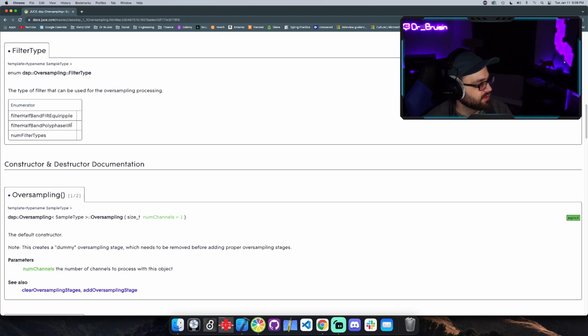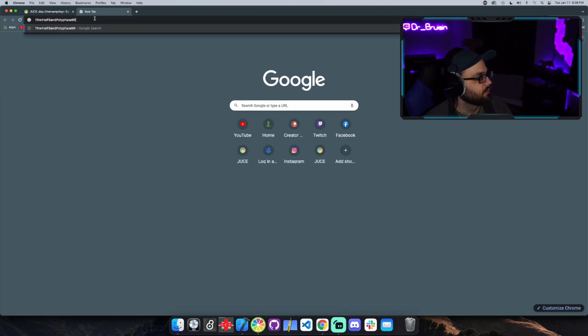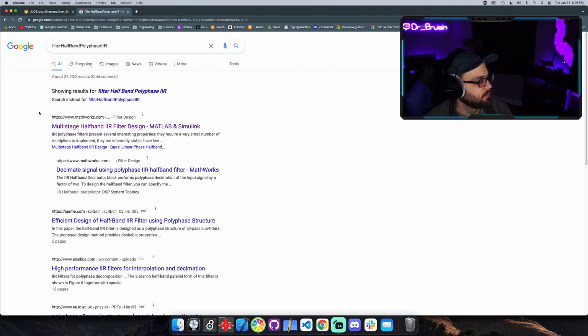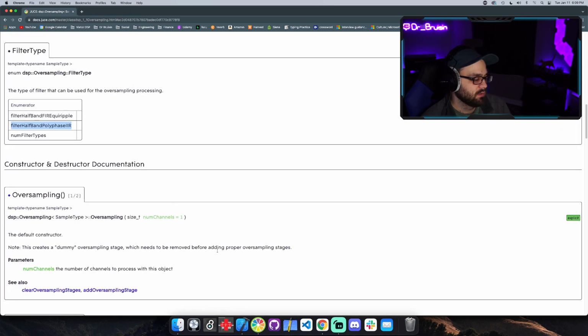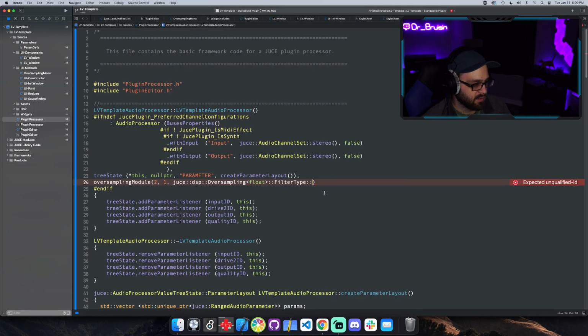When I was working on a project in the past, I think we decided that this was the best one. I don't even remember why. Oh, is it just higher performance? Oh, they require a very small number of multipliers to implement. They are inherently stable, have low round off noise sensitivity, and no limit cycle. That sounds pretty good to me. So we'll put that in there. So that should satisfy the constructor needs.